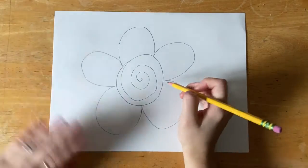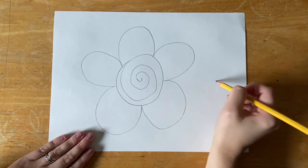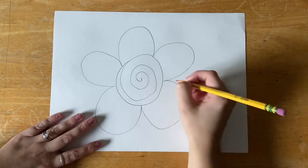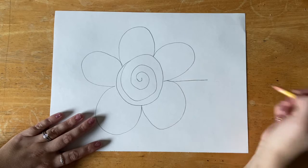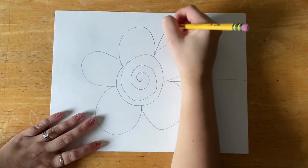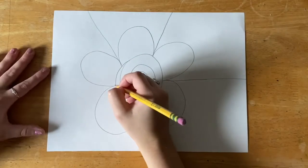Okay, next we're gonna draw some lines from the corner of our bumpy lines. So it needs to go all the way from the corner to the very edge of your paper. A lot of people will do this and call it done. You need to get all the way out to the corner or the edge of the paper from each little corner of your flower.